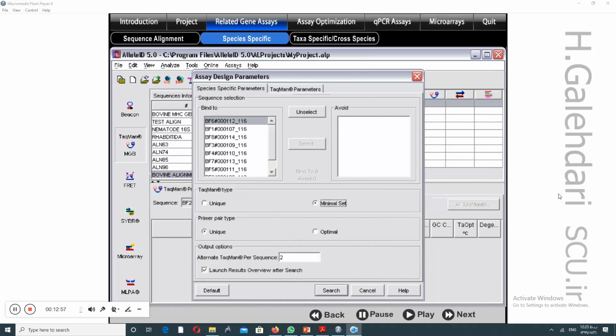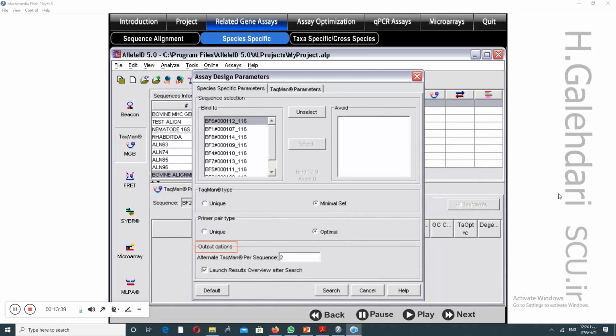Each primer is completely homologous to its template. When you choose Optimal, the program minimizes the number of primers required to amplify all sequences. The goal is to minimize the synthesis and overall assay costs. Primers can bind to a sequence and amplify it even if they contain a limited number of mismatched bases, especially towards the 5' end of the primer. Taking advantage of this fact, Allele ID designs the fewest number of primers to amplify all of the sequences in the Bind To box. The Optimal design option is especially useful for sequences with low similarity.